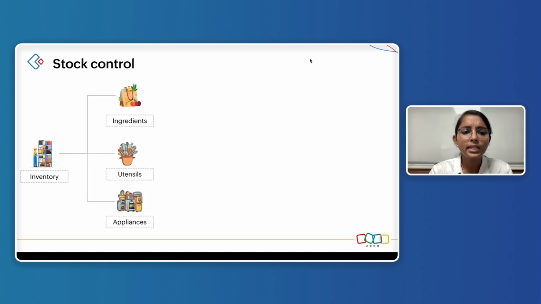Now you can see the ingredients are a special category, whereas the utensils and the appliances have a unique feature. Whenever a purchase is done for the utensils or the appliances, it is a one-time purchase. However, when we talk about the ingredients, it is a regular purchase that would usually happen for the kitchen requirement. So when we discuss the utensils, it is a one-time purchase for the kitchen. Once the purchase has happened, there are processes where you will have to maintain these appliances and these utensils.